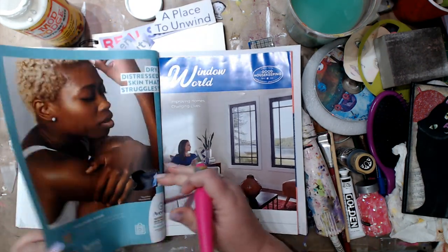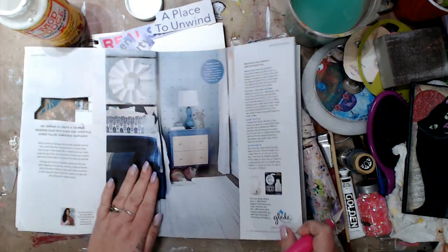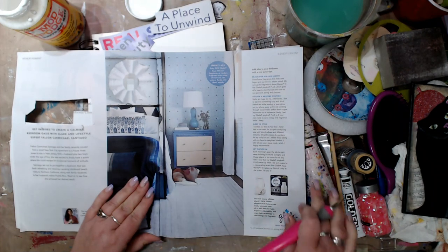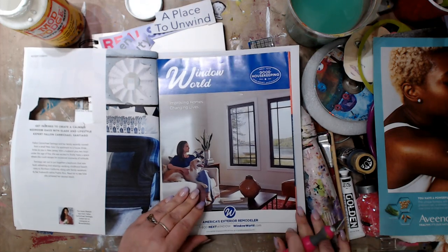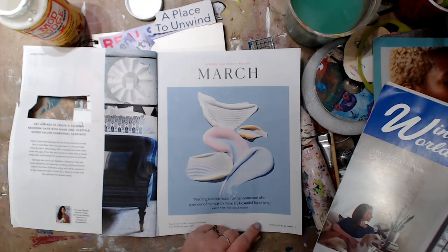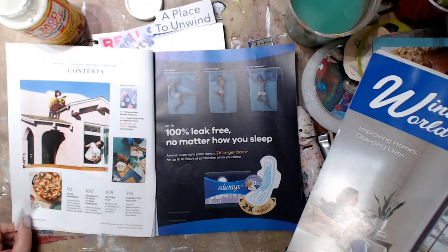Oh, do I want that lamp? How bad do I not want that lamp. Maybe I'll pull her out and we'll do a picture with her. I love doing those. Okay, so if I put it under here, let's see. I don't want anything on there. Nothing on there.